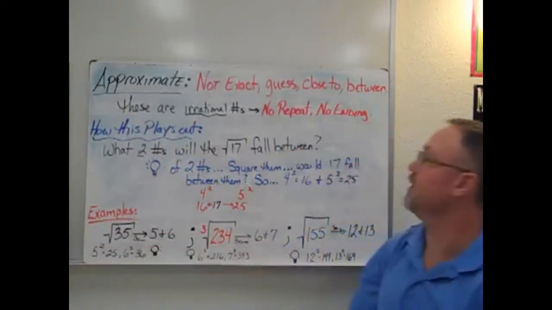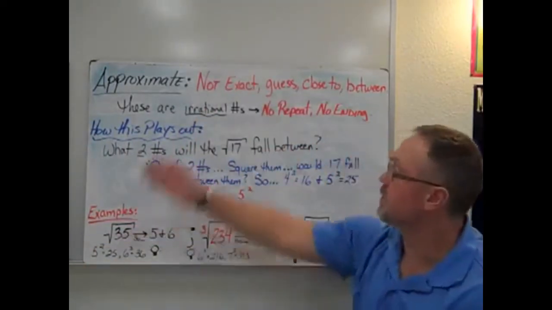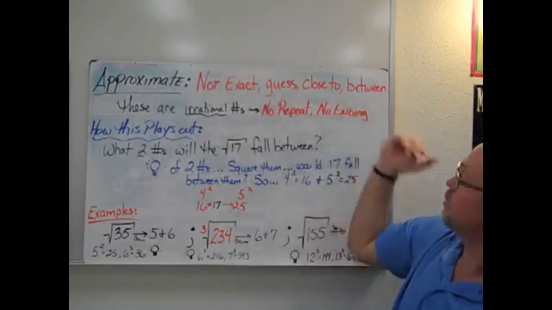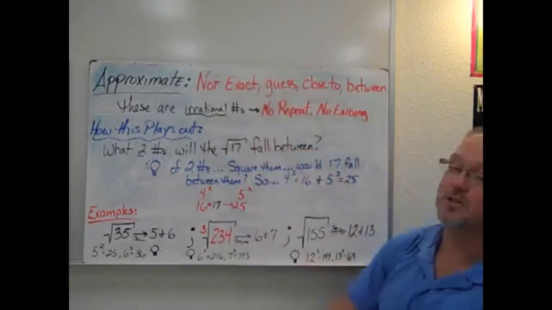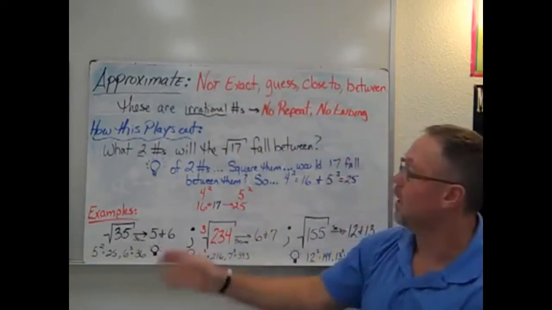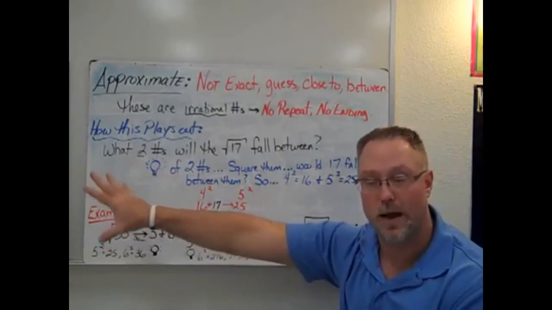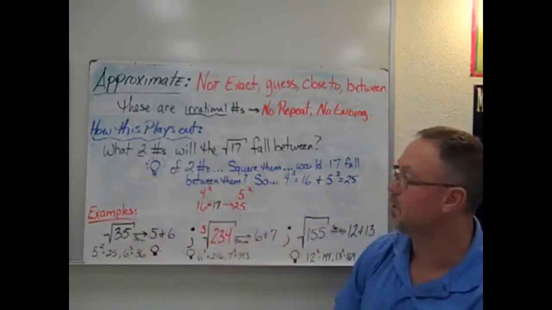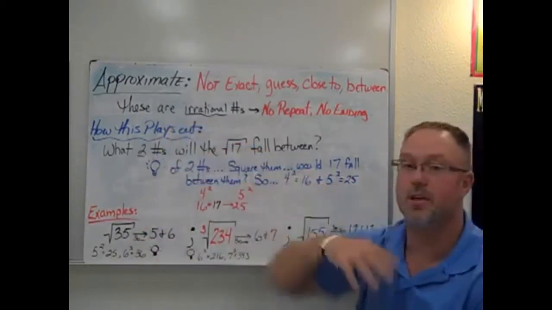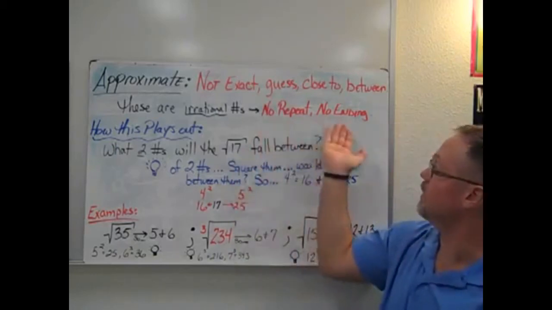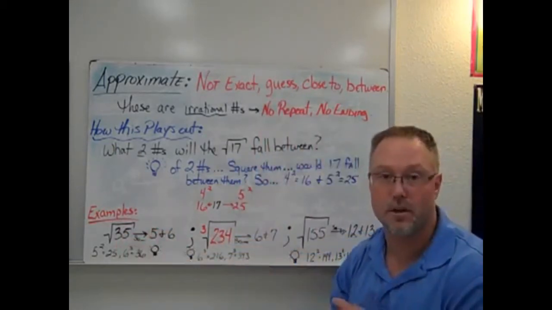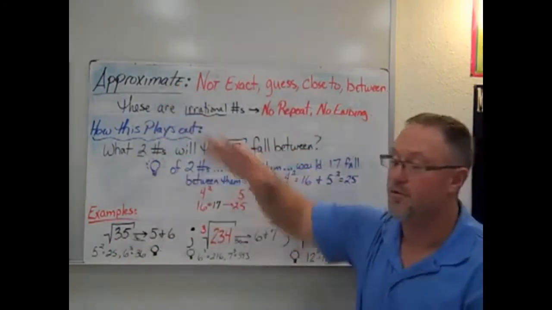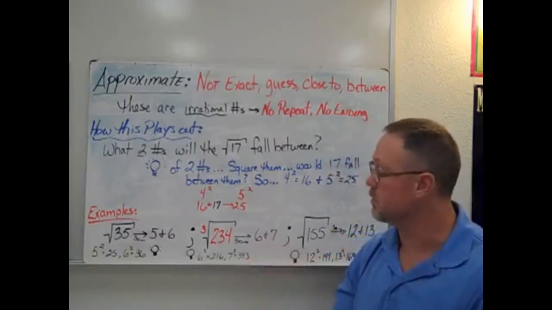The part that's going to get a little tough is the approximations. These are not exact. We're kind of guessing where we're going with the number, close to or between. These are some of the things that you'll see in the directions of the problem. Again, the perfect ones are rational numbers, because you come up with a whole number or a rational number as a part of the real number system. These, however, are the irrational ones. These are the ones that don't repeat and there's no ending to them. There's no pattern in the number as they divide. So we're going to find the approximate value of this without using a calculator. So no calculators in here.